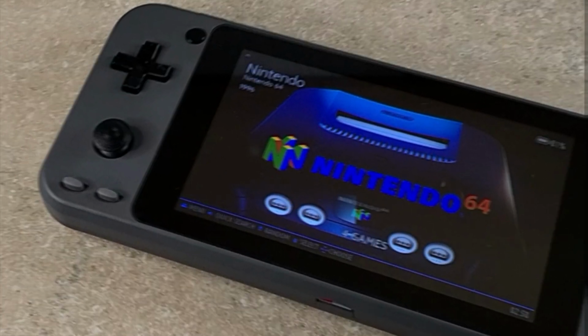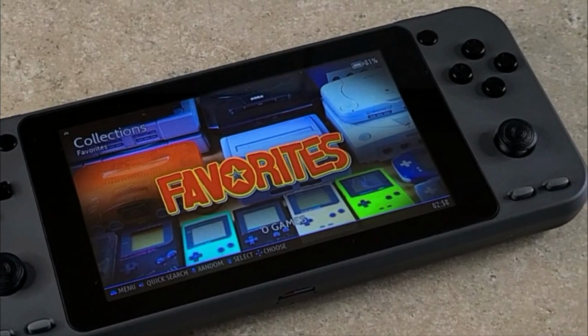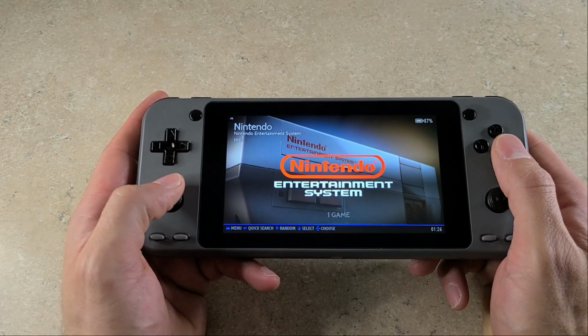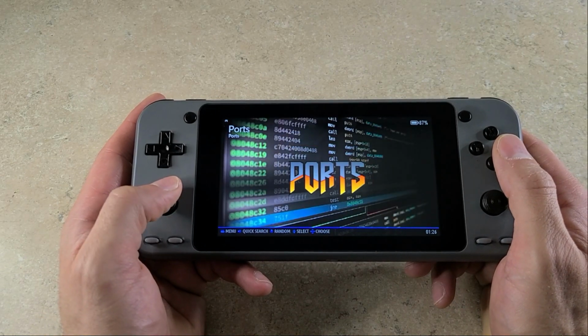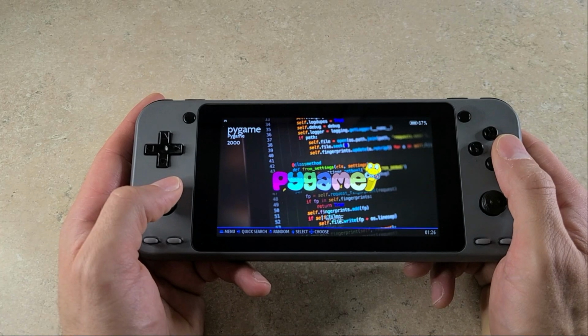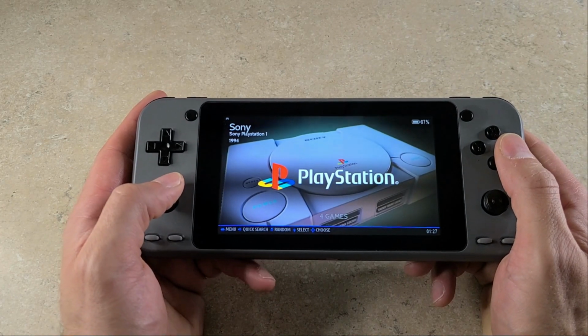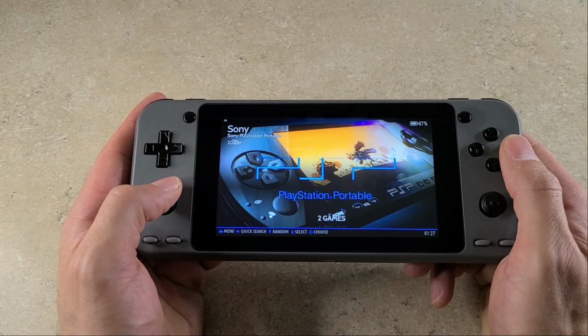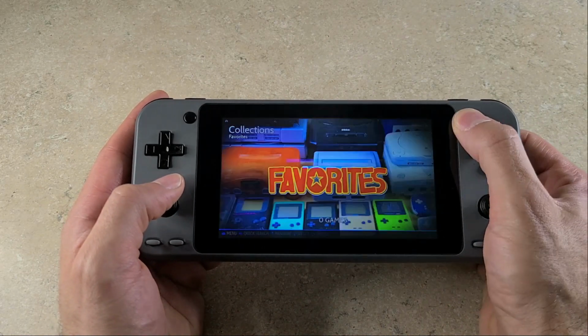Today we're looking at Batocera 30 on the Odroid Go Super. Today we'll be testing out PSP, N64, Dreamcast, and PS1, to see how they perform. I have heard over on Reddit and even in the comment section of a few of my videos that people are getting the best performance on these consoles on Batocera. So I wanted to try that out for myself. So let's run through the gameplay and see how the performance is on Batocera 30.